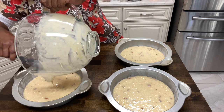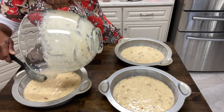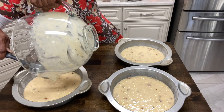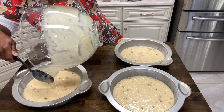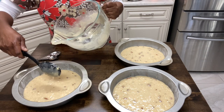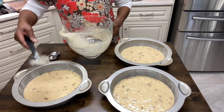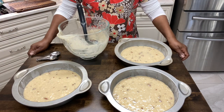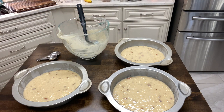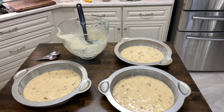These pans are gonna go in the oven at 350. Have my oven preheated for 350 and they will cook for 25 to 30 minutes. That's how easy a hummingbird cake is, okay? So I'm gonna get these in the oven and when they come out, I will be back to show you.